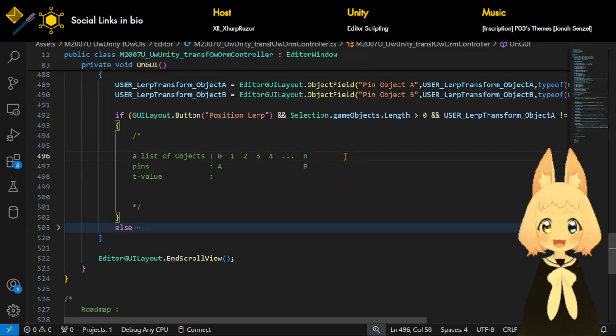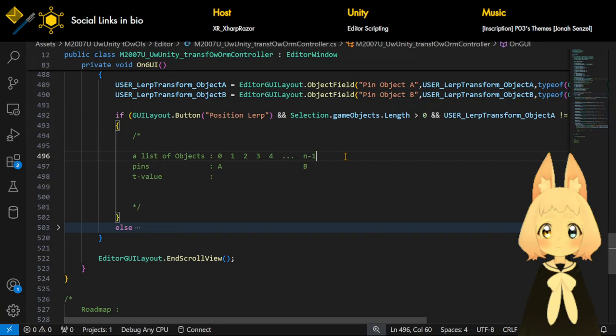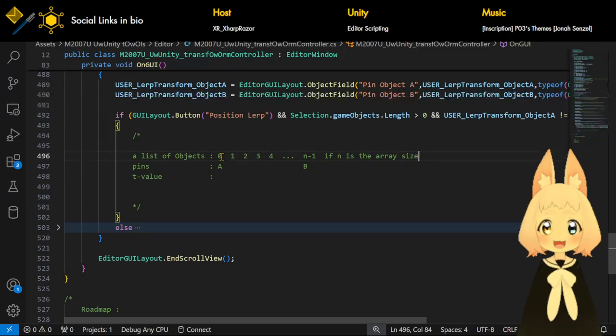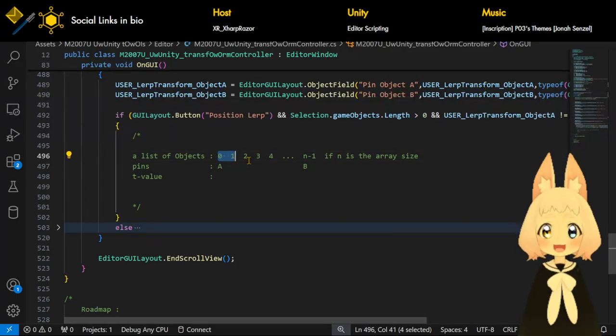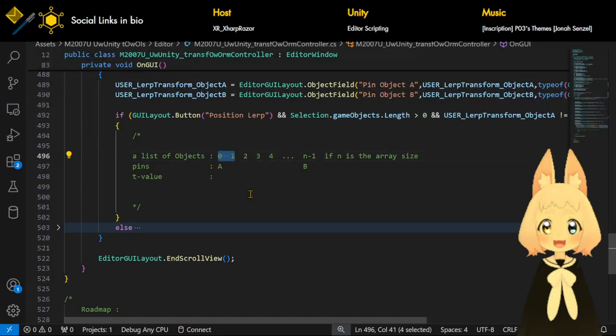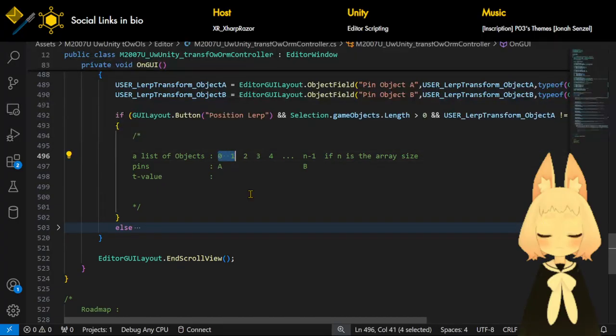Oh wait, I almost forgot. This should be n minus 1, if n is the array size. So assume that the array size is 2, then we only have one segment. Interesting.